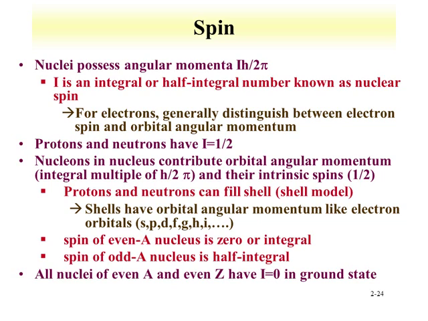We also know that the spin of even A nuclei, if I go by inspection in the chart of the nuclides, is either 0 or an integer. And the spin of odd A nuclei is half integral: 1/2, 3/2, 5/2. All nuclei of even A and even Z have 0 spin in the ground state.